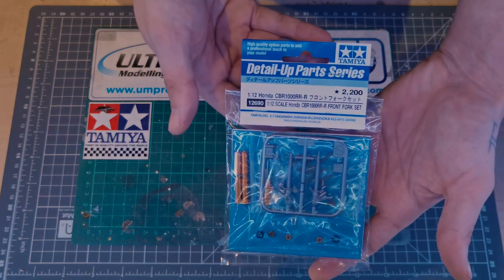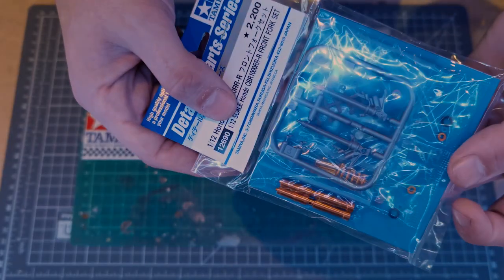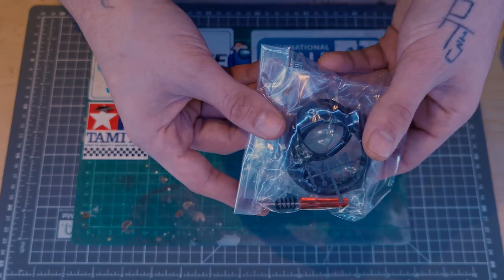I'll be using the fork upgrade set from Tamiya, which adds quite a bit of realism. It comes with some turned metal parts anodized to the correct color, so we don't have to mess about with mixing colors to get the right look.